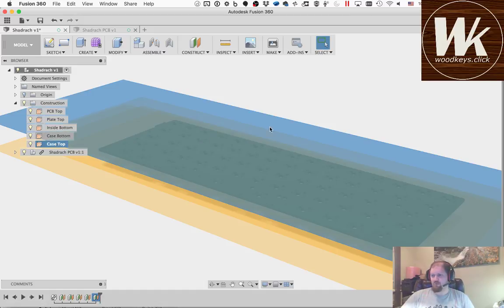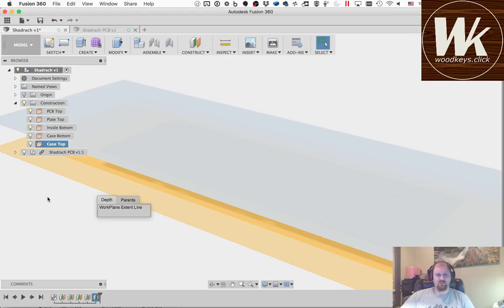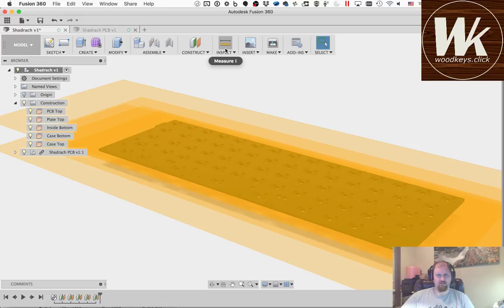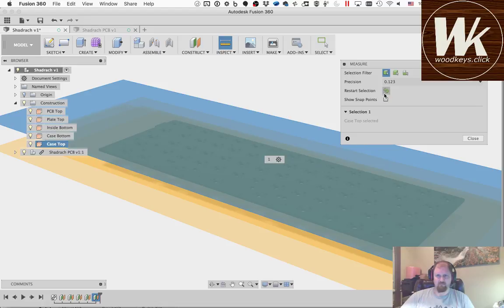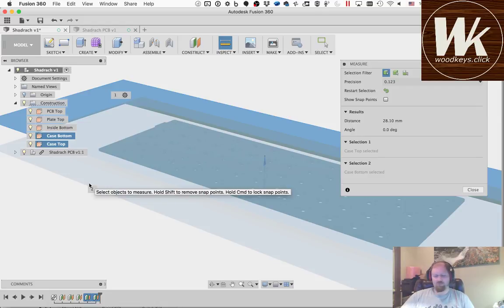Okay. So now I've got all these defined, and I'll hit escape to get out of whatever I clicked on. Just to give an idea of how thick this is going to be, I'm going to measure from the case top to the case bottom. I have to hit inspect and measure from the case bottom to the case top. Case top, case bottom. There we go. 28 millimeters. That's not terrible. And again, I'm going to have it angled across the front, or from front to back. So the front of it's going to end up smaller than that. So I think that's going to be a pretty good size.